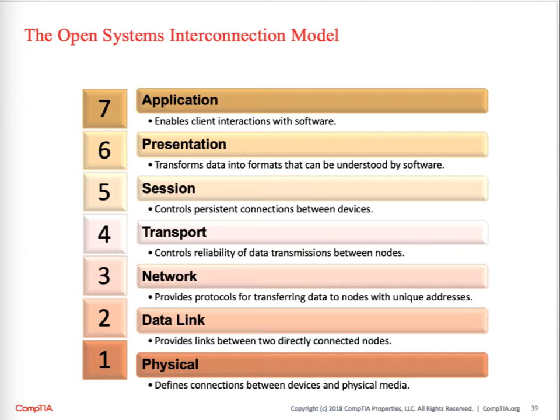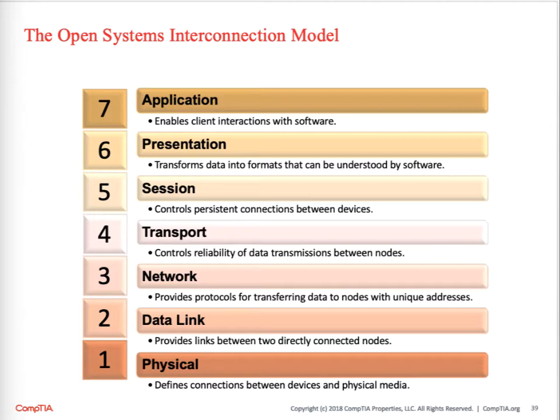Then we have ICMP, which is also at layer 3. So this is going to be testing for communications between devices and sending those ping messages. And then we also have the Routing Information Protocol, or RIP, which is going to prevent loops in routing by limiting the number of intermediate routers between a source and its destination, right? So this is going to decide how we're going to traverse the internet to get to the destination in the shortest amount of time.